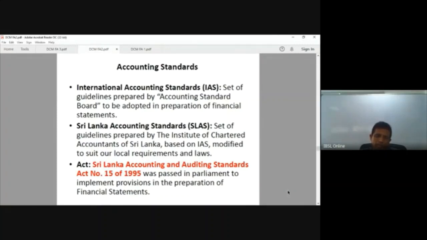There you have what is called the Accounting Standards Committee, which by and large comprises chartered accountants, and they will implement new accounting standards, abolish old accounting standards, and make amendments to the existing accounting standards. Those are called Sri Lanka Accounting Standards. Nowadays, they are termed LKAS, Lanka Accounting Standards, and SLFRS, Sri Lanka Financial Reporting Standards. Last week, we discussed this in detail.